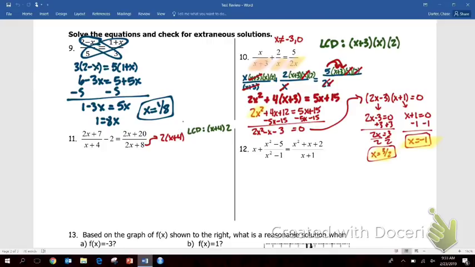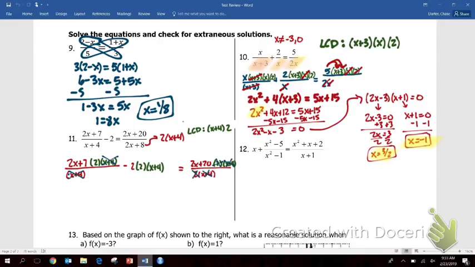So we need to write the entire equation, and just for time purposes, I'm going to pause the video, write the entire equation, but I won't solve anything. Alright, so we write down the entire equation, and we have to multiply the LCD by every term. So, in green, I added 2 times x plus 4 to all 3 terms. And here, x plus 4 cancels. Nothing cancels in the middle because there's no fraction. And over here, the 2 and the x plus 4 cancel out.